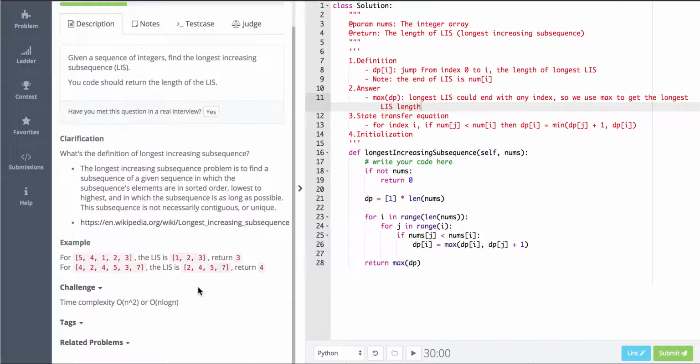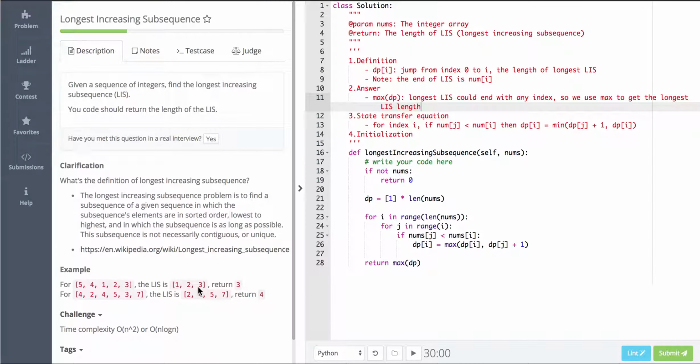So how do we resolve this problem? We have to use dynamic programming. Why? Because we don't have to return the list. We just need to return the length of the list. So we don't need to return the specific solutions, we just need to return the length. Actually, dynamic programming is good at this. If you want just a final value, dynamic programming is the one you should think of.